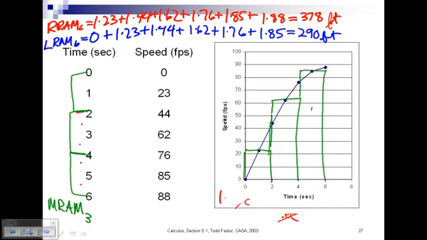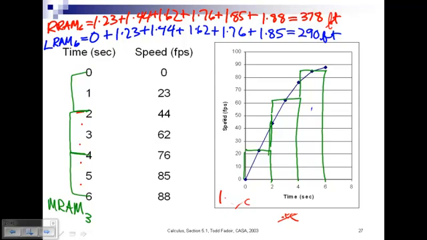Now, the problem here is that before with midpoints, we said they give the best estimate. But now we've just thrown away half the data. No, we've thrown away 4/7 of the data. We're only using 3 out of the 7 data points. Correct. So is this a better estimate? Okay, let's find out.